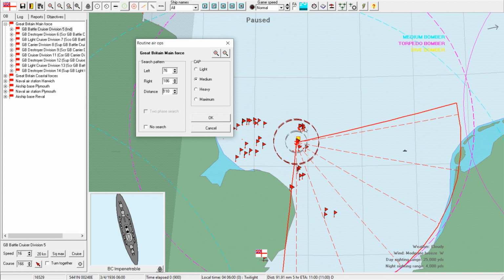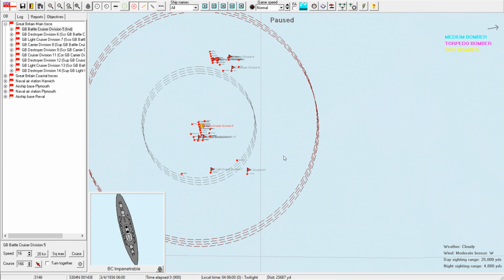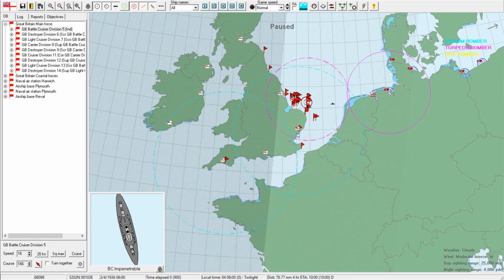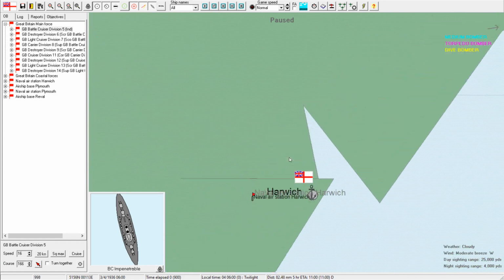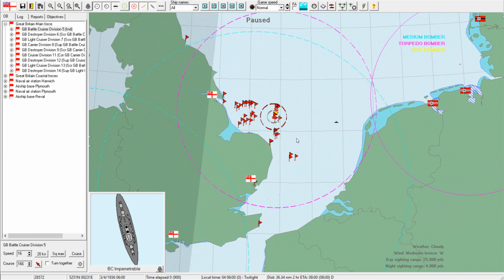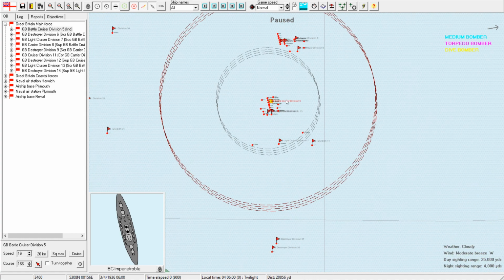Well, actually, we do have a number of carriers out at sea, which suggests that Germany does the same. So we're going to leave that at medium. All right, so cap is set. We're going to patrol this general area. And that is also within striking distance of our land air base, at least the one at Harwich. So we'll see what kind of results we get. That puts them within reach of our medium bombers, and those things have torpedoes, so I'm looking forward to those things getting in action.